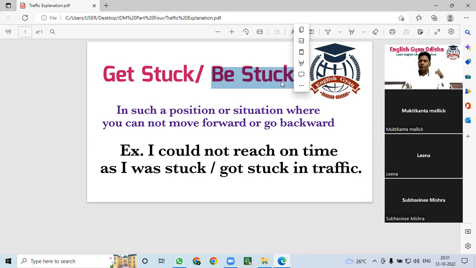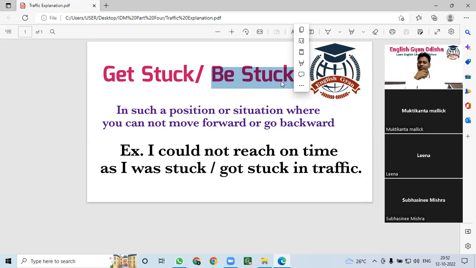What will I do? Suppose I'm going to give a call to Lina ma'am. Ma'am, where are you right now? A lot of patients are waiting with all their puppies. Then ma'am will tell, sorry, sir, I'm stuck in the traffic. I'm stuck. But after that, right now, ma'am comes to the office.